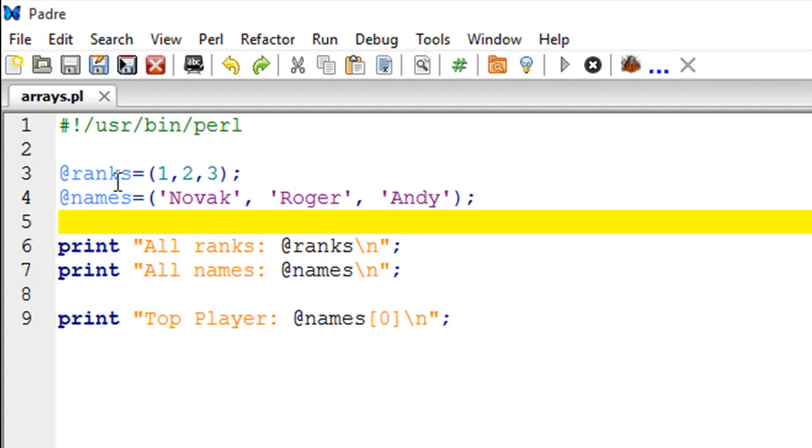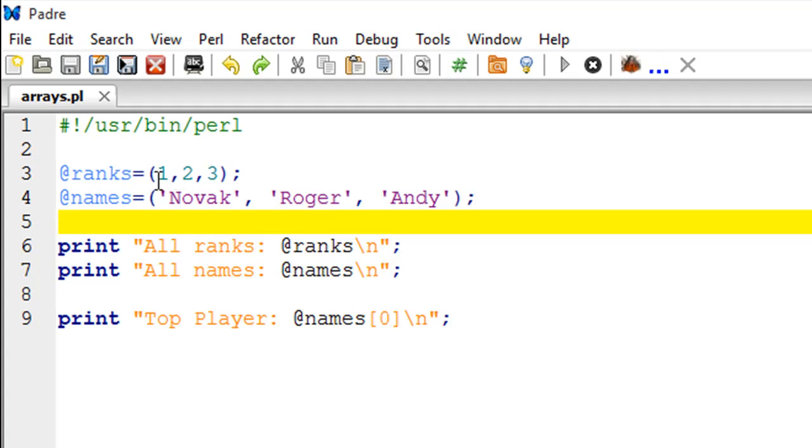And the reason why you might think of using arrays is that instead of having multiple scalar variables for storing different values of the same type, you could just create array variables and put all those values in a single variable, right? And you type in the @ symbol, the name of your array, and then the equal to symbol or the assignment operator, and then the values have to be placed within a pair of parentheses, and obviously you have to separate them with a comma. So if you want to store string values, then you have to put your string values within single quotes or double quotes, and of course the comma has to be outside the quotes, right?